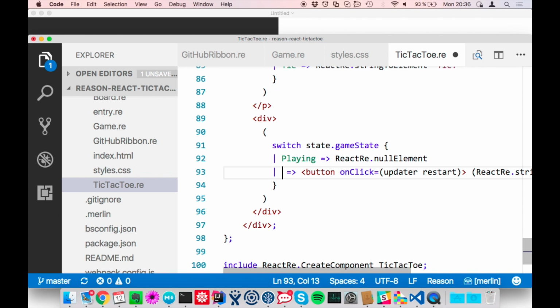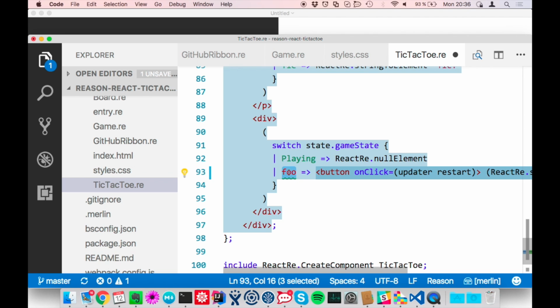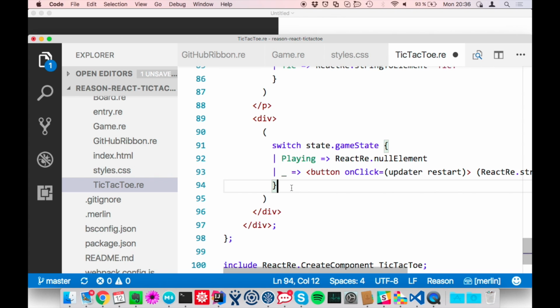I could also write a variable name here, basically, and then I could access that in this code over on the right-hand side. But then Reason, or in this case Berlin, will warn me that I didn't use the variable. And if I use an underscore, that's a signal to the language that it's a placeholder, but I'm not going to actually use it.